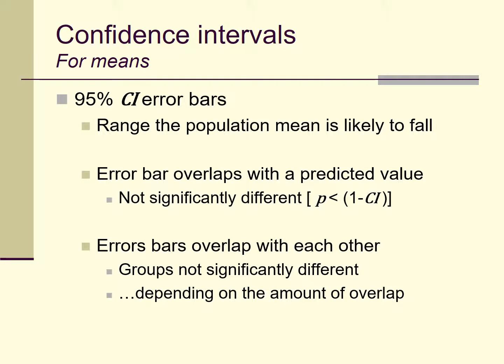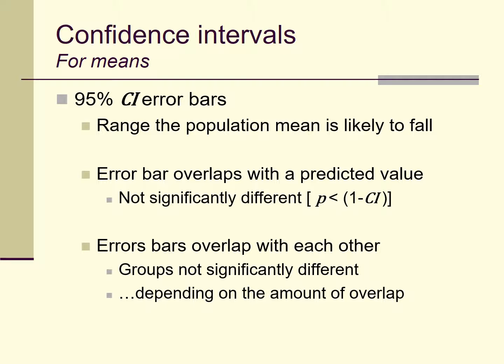So let's think about something more practical, the 95% confidence interval error bar, something that you've certainly seen and which I've tried to demonstrate just a few slides back. This is just a range, a margin of error in which we expect the population mean to be. Now, error bars that represent confidence intervals have a number of nice features, one of which is they just pictographically represent the precision or the confidence we have in estimating the population mean, or whatever the population parameter is, from the sample mean, or whatever the sample statistic is.